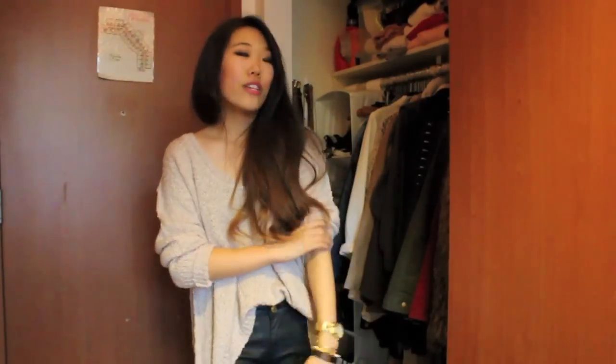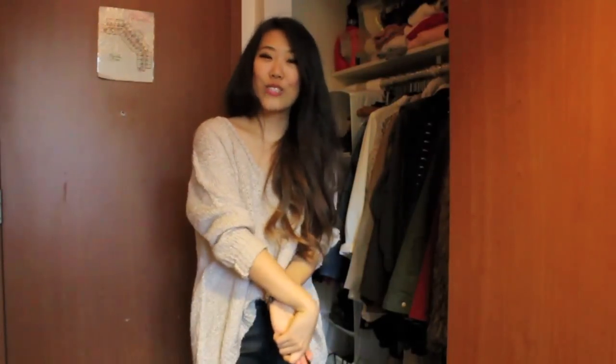Because the dorm closet is a little bit on the smaller side than what I'm used to, and because I have the luxury of going home every weekend if I want to, I kind of just keep all of my basic or essential pieces that I need for this season at the dorms. So what you see here is basically all of my winter or fall clothing, and next season I'll probably switch in all of my spring clothes.